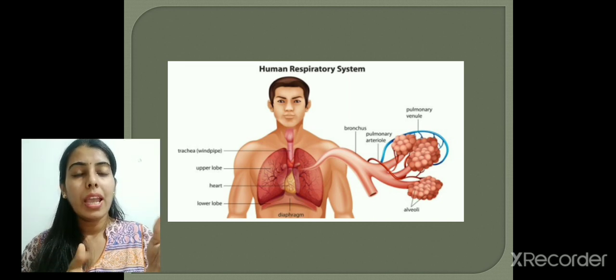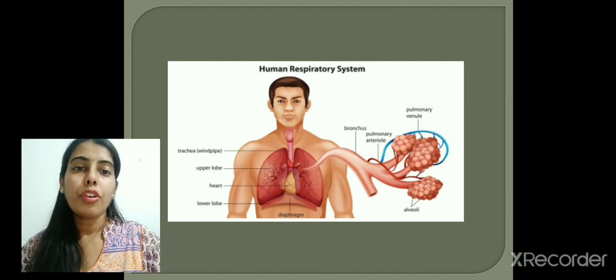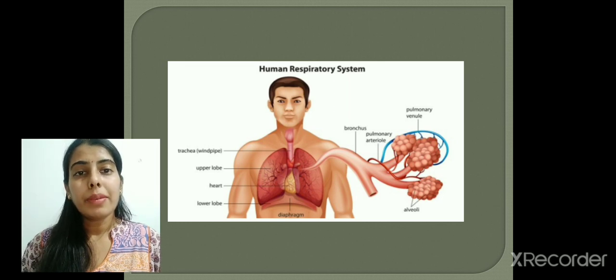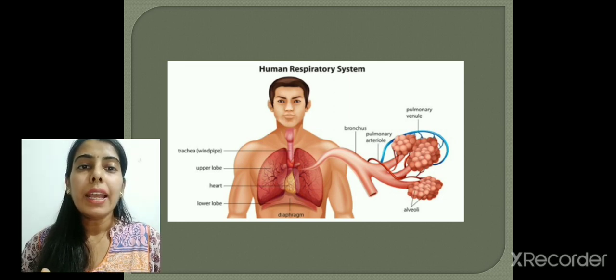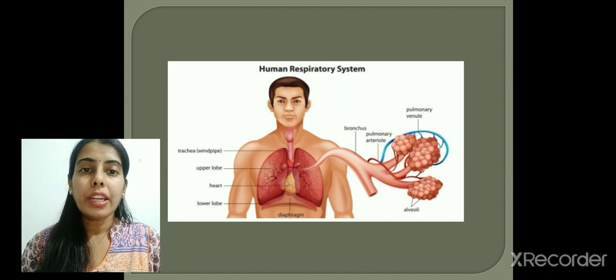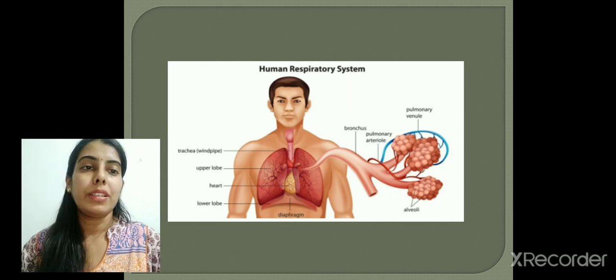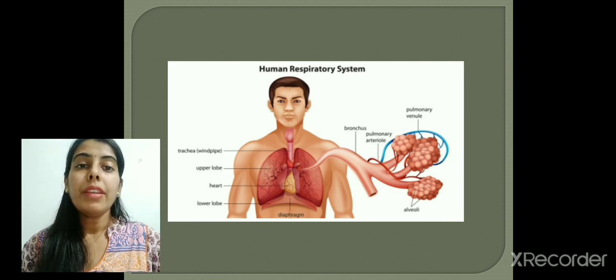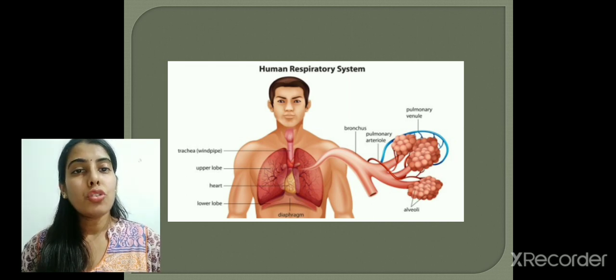Oxygen will be absorbed, and carbon dioxide, which has been brought from all the body cells, will be given back, so that the amount of carbon dioxide will be more in the exhaled air. Yes, when we inhaled the air, carbon dioxide content was 0.03%. But when we are exhaling, it increases to around 4.4%. And in the exhaled air, we may have around 16.4% of oxygen. Although when we inhaled, it was 21%, the remaining percentage we have absorbed.